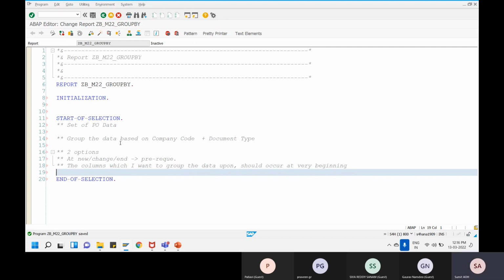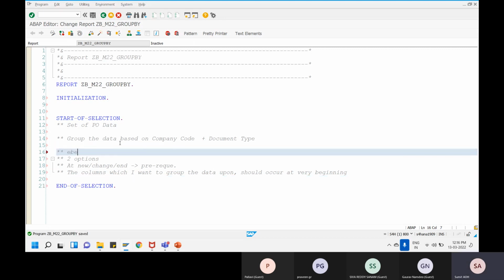Otherwise, let's say I have a structure with EBELN, then BUKRS, then BSART, and I'm trying to group the data on BSART. It would group the data based on the first three columns, because the system takes into consideration all the columns which are to the left of the column that you are willing to group the data upon.